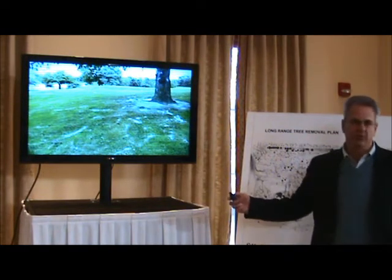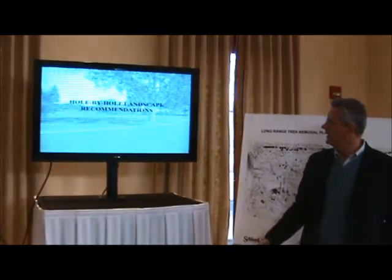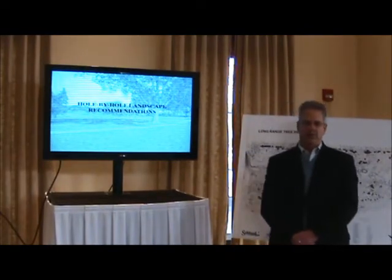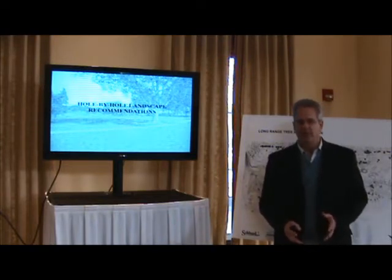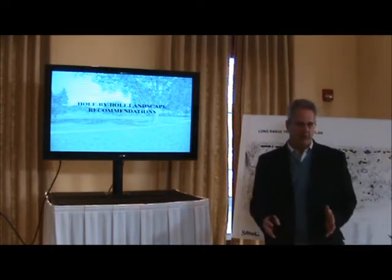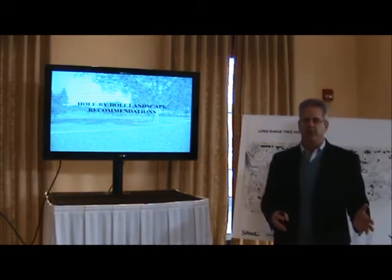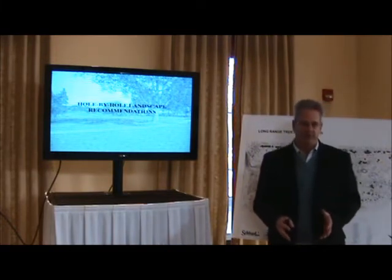So those are the kind of things we've been looking at to try to take care of as we work on the landscape plan. I'm going to get into some hole-by-hole recommendations for every hole of the golf course, but to go through the planning process a little bit, the club had some really good base material from the past. It had really good contours on it. It had the location of just about every tee at the right spot. All the bunkers are in their present location shown on the tee, and the green complexes were obviously where they are today. But what it did not have was really good detailed tree information.